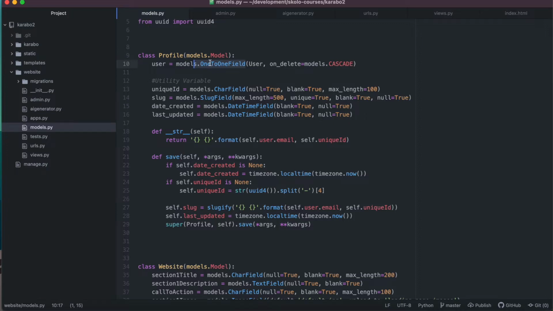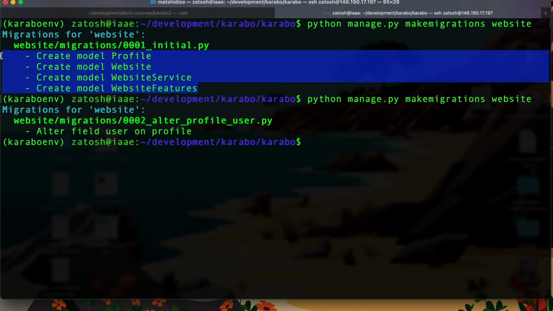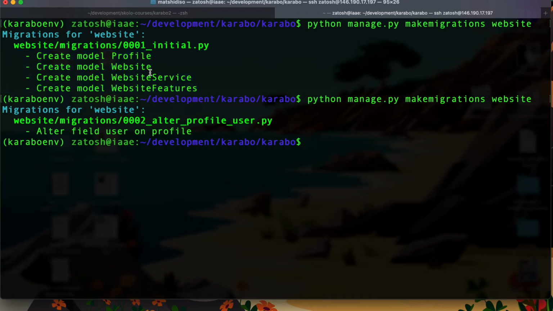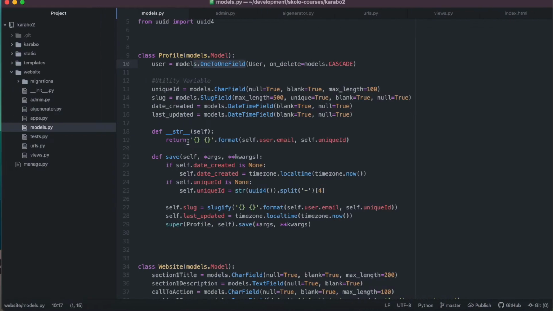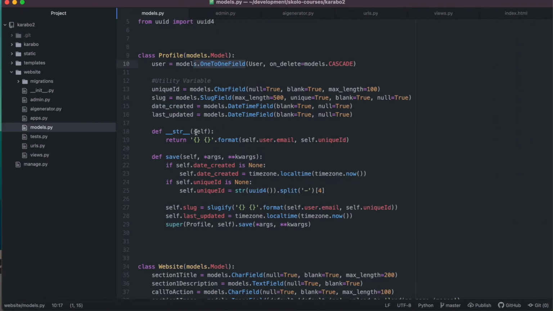So it's just updating that alteration. But the first time I ran it, it created all these models because I created the models the first time. So when you run it yourself, it will be creating these models. If you made changes based on what I've done, it will then make the alterations. However, let me warn you now, I'm trying to help you not to get any errors.